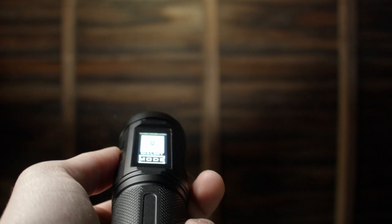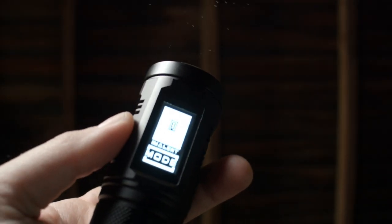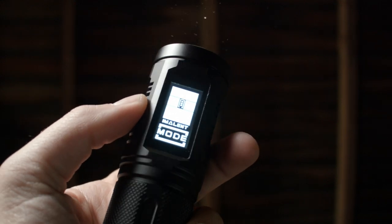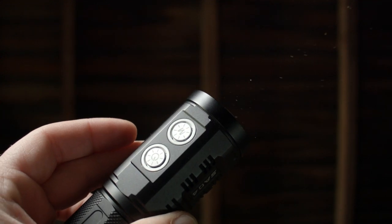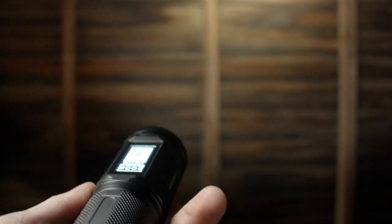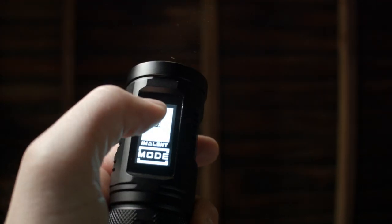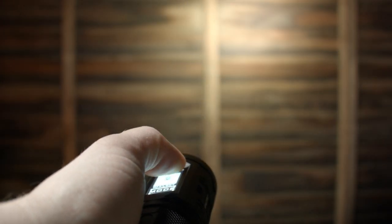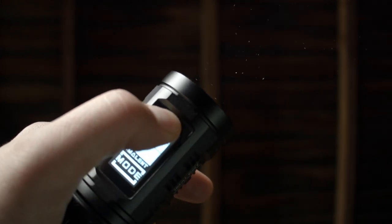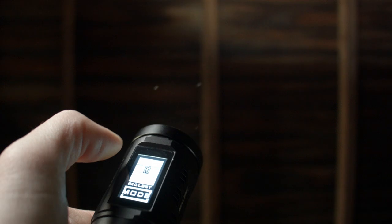A quick press turns it on and off. You'll see the screen has a battery indicator in the middle, a series of bars, and a mode selection — not to be confused with the mode button on the underside of the light. To adjust the brightness, use your thumb to dim and brighten the light's overall output. More bars means it's brighter, less bars means it's dimmer. Imalent says low is 1 lumen and high is 930 lumens.